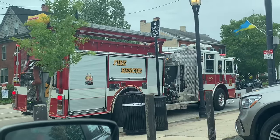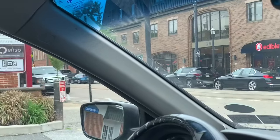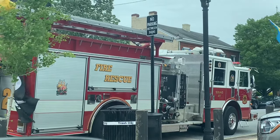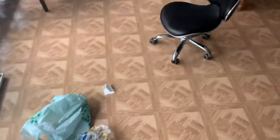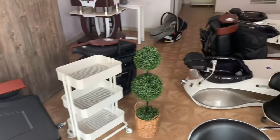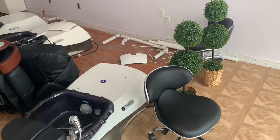We pulled up to the salon and we have one fire truck here, and another one down the street — can't see it because it's around the corner. Apparently a fire alarm is going off upstairs in one of the other units, so we're just waiting for them to be done. All right, so we're back inside. We moved everything in May 1st and this is what it's looking like. So right now we're just cleaning up and about to get everything kind of in place.